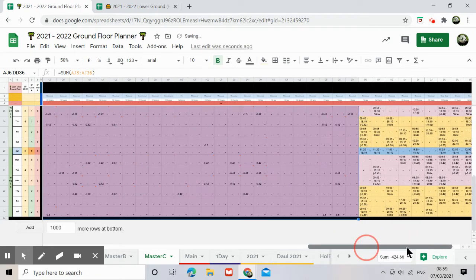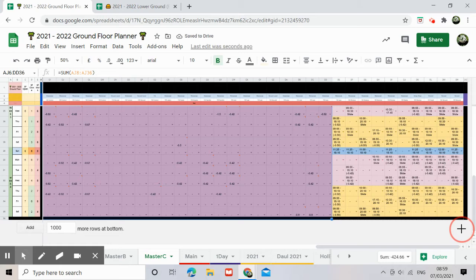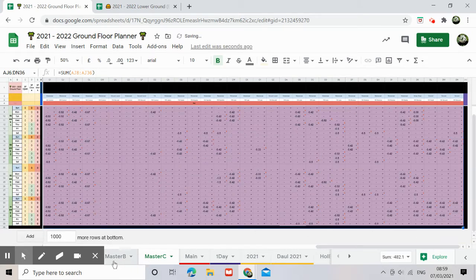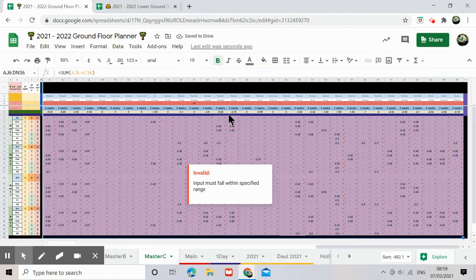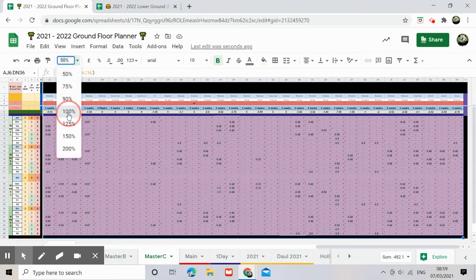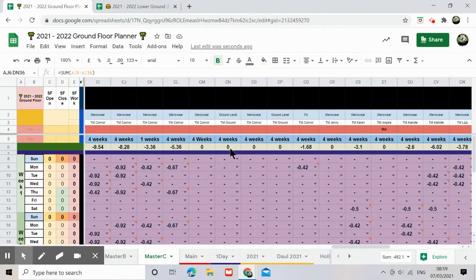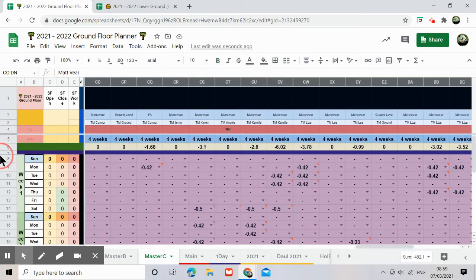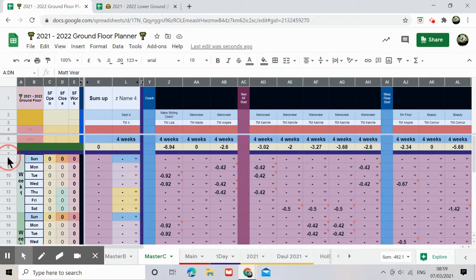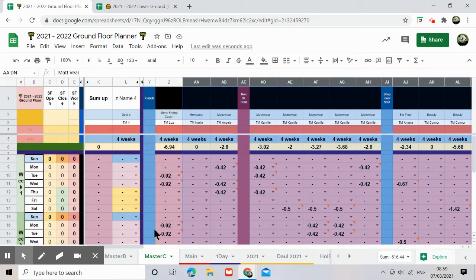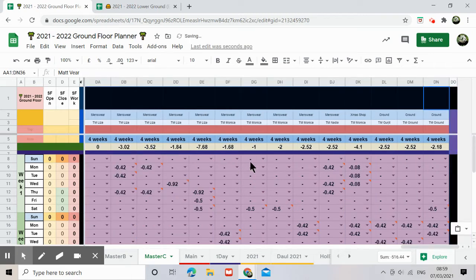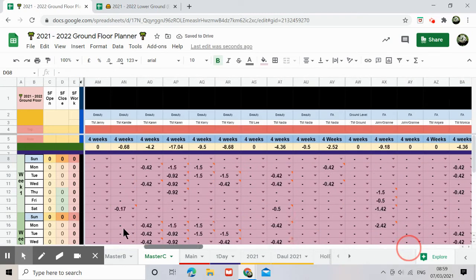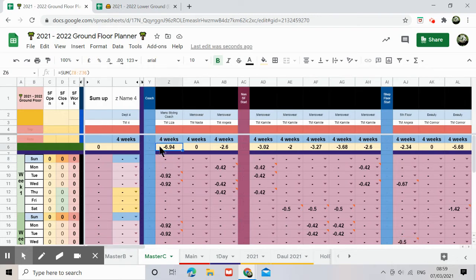What it will do is this tab is going to look at Master Tab B, and then it will actually just add up. Let me make this a bit bigger so you can see. All it will do is just add up everybody like this. At the same time, I'm going to remove all the formulas because you don't want too many formulas, and I will leave just one on here. Control C, Control Shift V, just leaving the remnant.